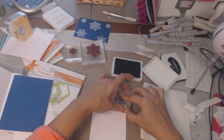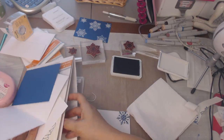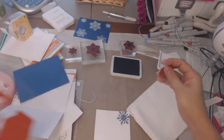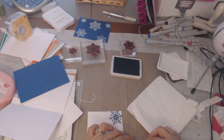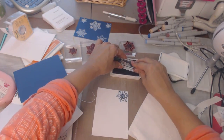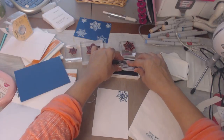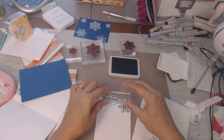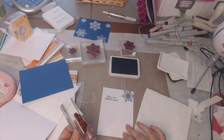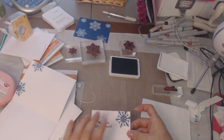So I'm going to do that right here, and then I'm going to do one of the sentiments from this stamp set. And let me see. I think I'm going to do "Miss You Snow Much." That's a really cute sentiment. And I pulled this block out. Let's see how this looks. Stamp it off a little bit. I haven't used it before. I haven't tried this one. There you go. "Miss you snow much." Cute. Okay. So I'm going to put this on top of this and then adhere it inside the card.